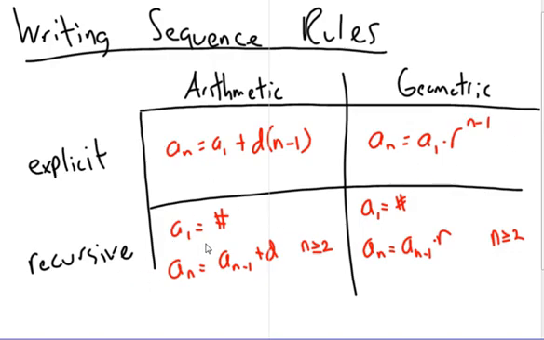There's your recursive formula where you're always going to give a number for the beginning of the sequence and then the nth term, and then same thing over here. So that's why I've got this n greater than or equal to 2. All right, so let's start looking at some problems here.